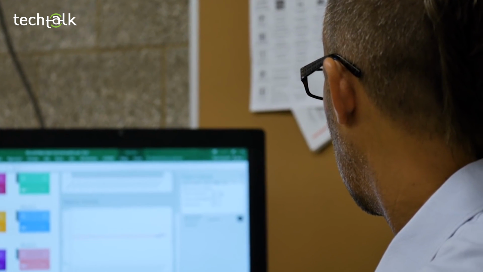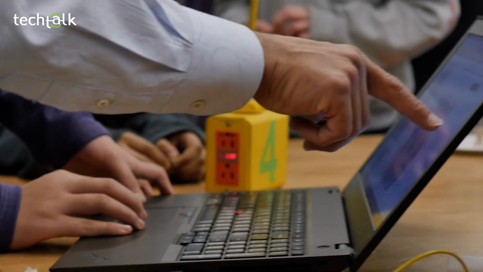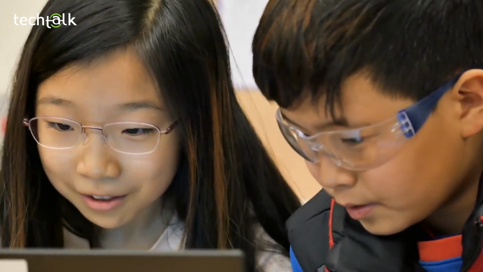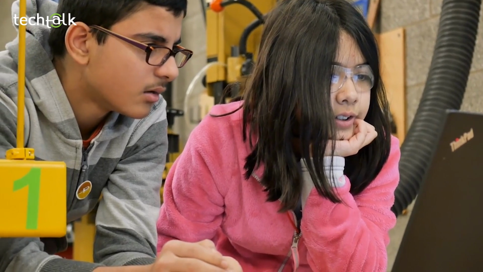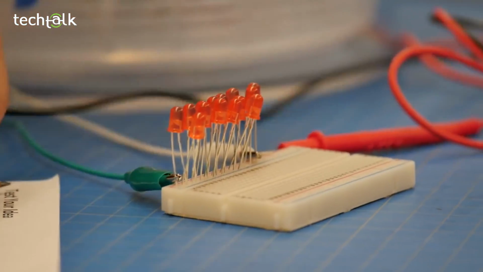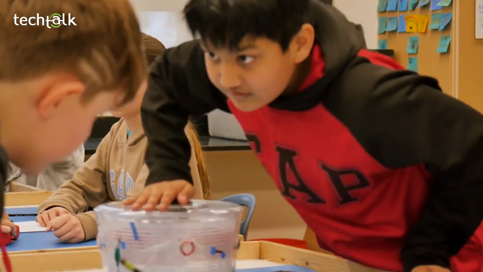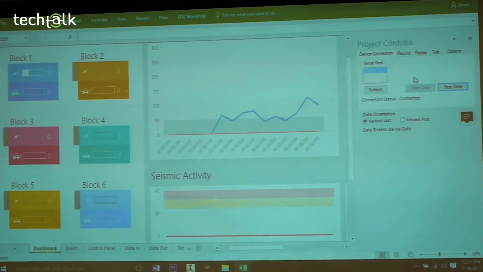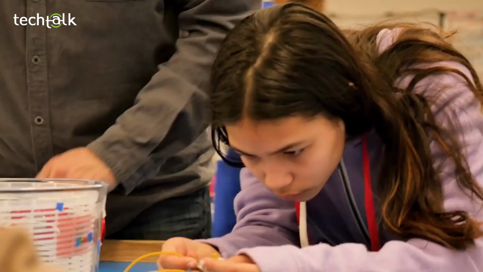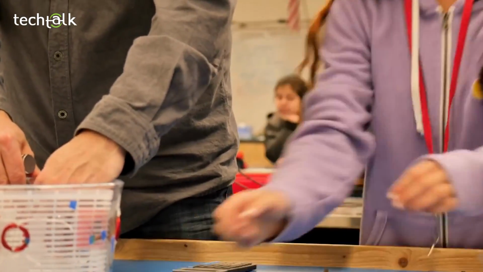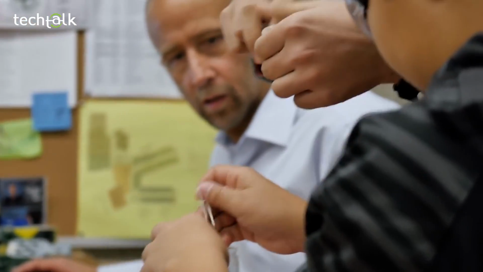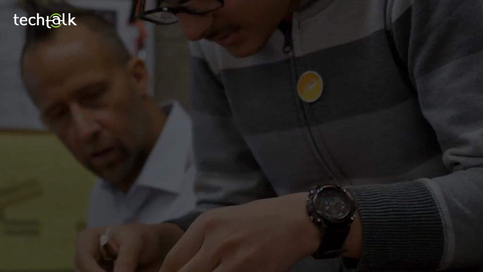Excel is a tool that teachers have used forever in the math and science classroom, and it always has represented stagnant data or past data. But now we're starting to get into live data. And live data is where it's at with middle school kids, because it's that instantaneous, ooh, you pump on that salad spinner, wow, that's what it's doing right now. So they can get that feedback, and that really empowers them in the design process and their iterations as they develop what they're making and make it better.